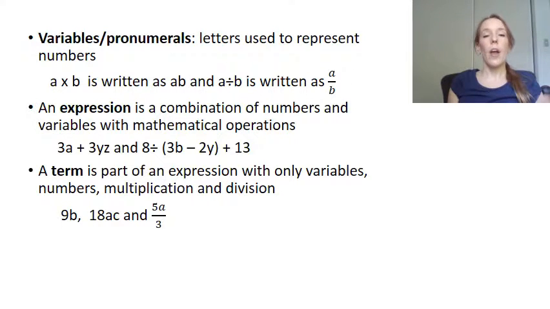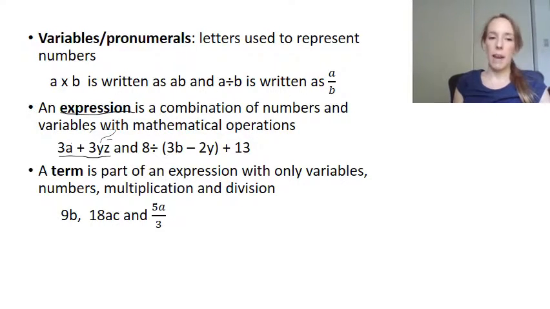Okay. So an expression, that's another term you're going to have to learn. So an expression is a combination of numbers and variables and mathematical operations. So we've got two examples here. So for instance, 3a plus 3yz, that's an expression. You can see that we have numbers, we have 2 3's, and we also have some variables. We have a, we have y, and we have z.